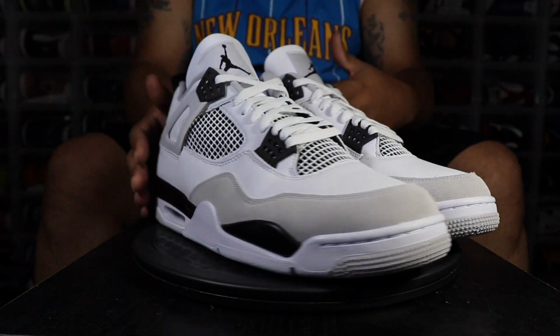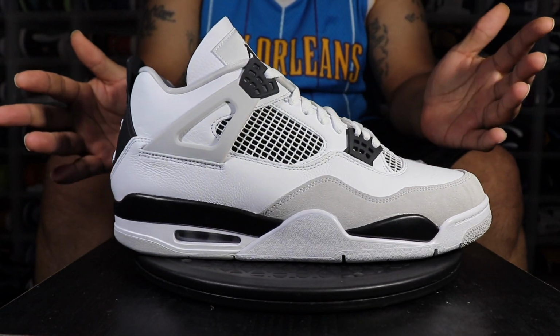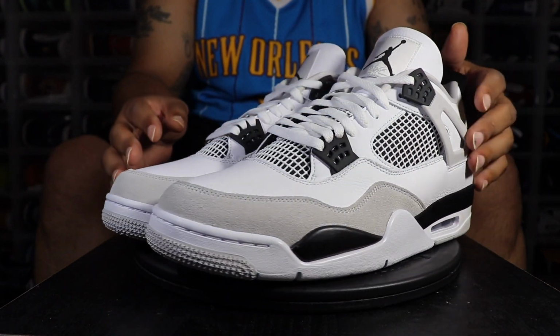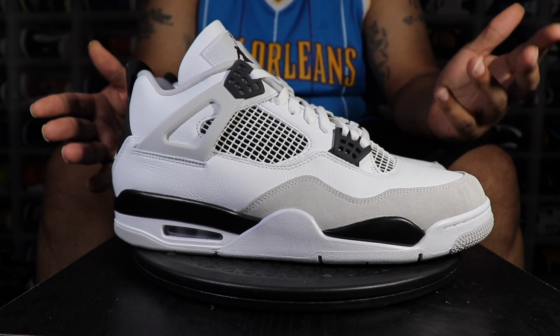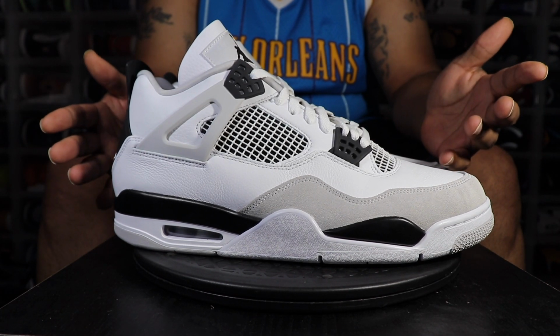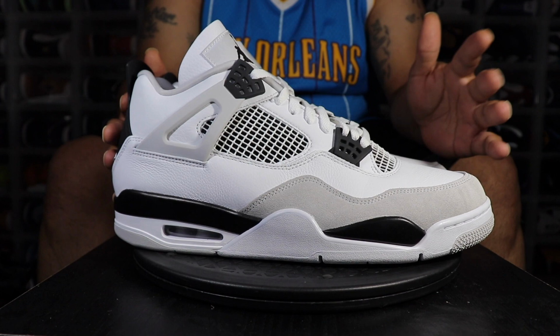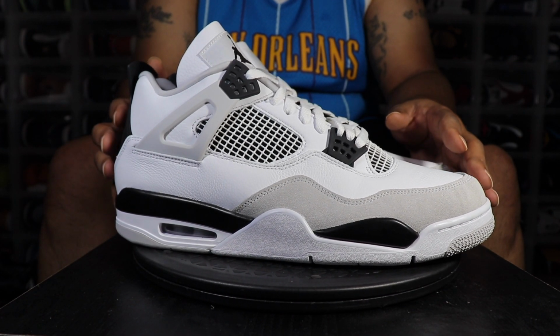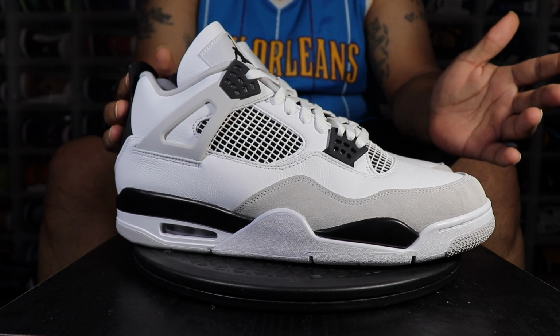This shoe appeared to be somewhat limited, man. I didn't see a whole lot of W's on these. I didn't see timeline full of got them. So I don't know. Maybe all the pairs didn't come out or what, but Hibbett blessed me with these. I struck out on Nike, Foot Locker, pretty much everywhere. The only dub I got was Hibbett. So yeah, but y'all know, every day is a struggle for a size 14, folks.